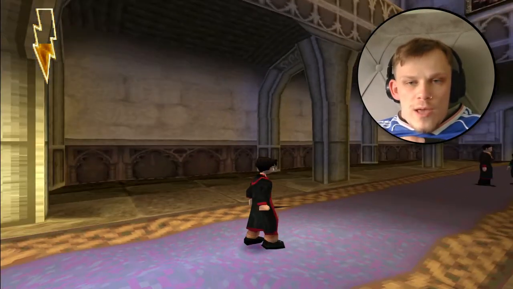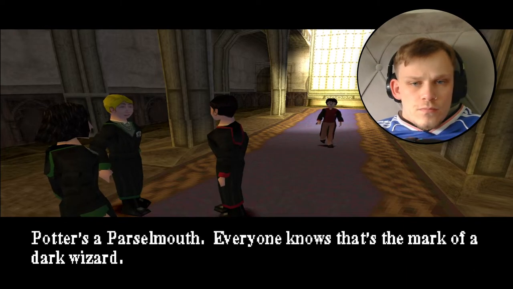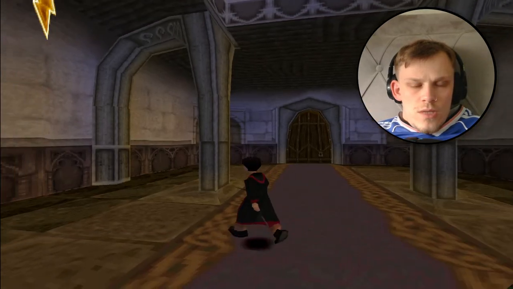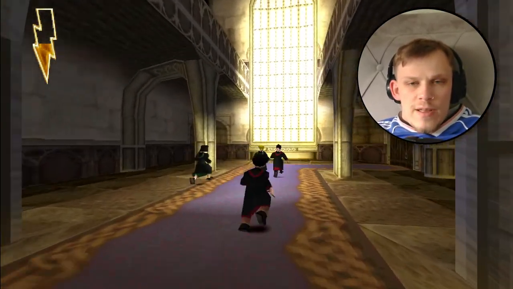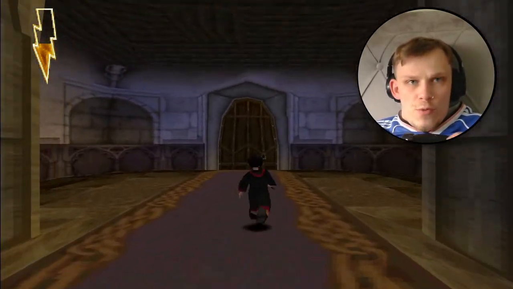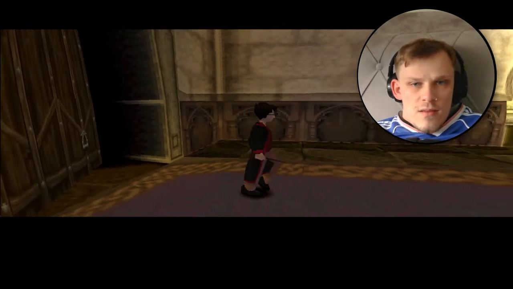They better not be talking about me behind my back. Why is everyone saying that Potter's the heir of Slytherin? Potter's a Parselmouth now. Everyone knows that's the mark of a dark wizard. Yeah, you better run away. I'm going to kill you all. Avada Kedavra. Stupid Slytherin, a traitor Gryffindor. Fraternizing with the enemy. Who does he think he is?